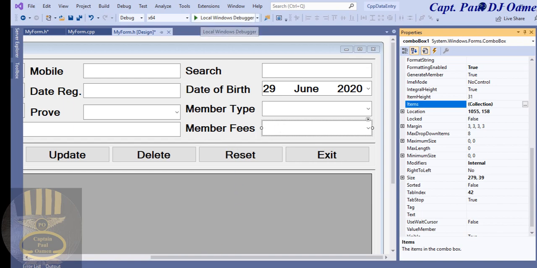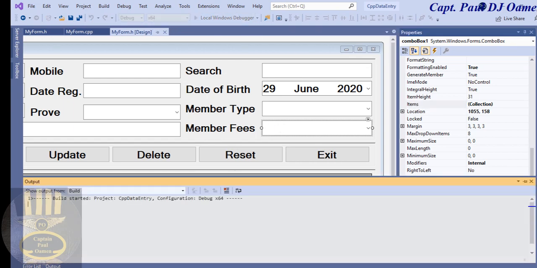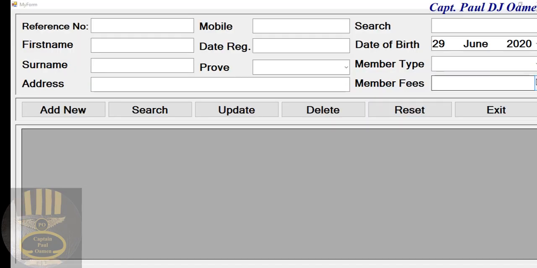So let's run it and see how that looks. There we go, guys. So that is it. Right, that's fine. Now the interface is ready for programming. So let's take care of one thing now.